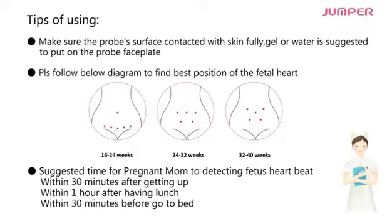Gel or water is suggested to put on the probe faceplate. Please follow the diagram below to find the best position of the fetal heart. Suggested time for pregnant mom to detect fetus heartbeat: within 30 minutes after getting up, within 1 hour after having lunch, within 30 minutes before going to bed.